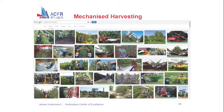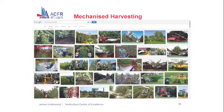Just to mention this same thing in another way, if you do a Google image search for fruit harvest machines, that's what you see. There's obviously a lot of work going on in mechanisation and automation in terms of fruit harvest systems. But look at the variety of all these different things. There's as much variety in the mechanical systems as there is in the actual orchards themselves, which you might expect. And some of these things look like they're made from parts out of a car wash. I can't imagine that one there would do anything nice to an apple, right? So maybe for some cases like canning or juicing, they're more appropriate, but for the fresh fruit market, it's still a little way off, I think. So just to stress that difficulty with the variability.